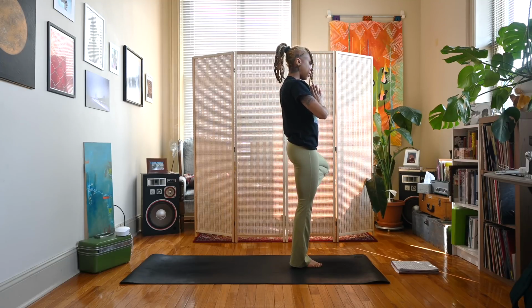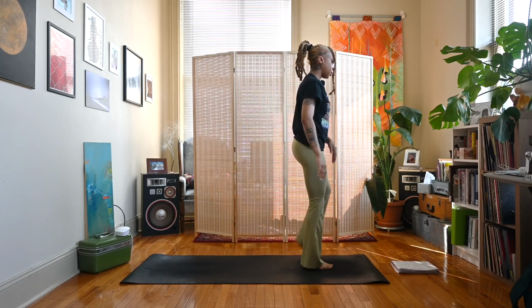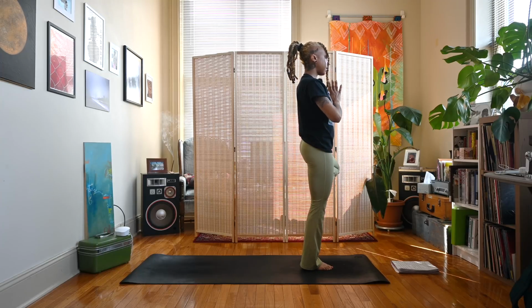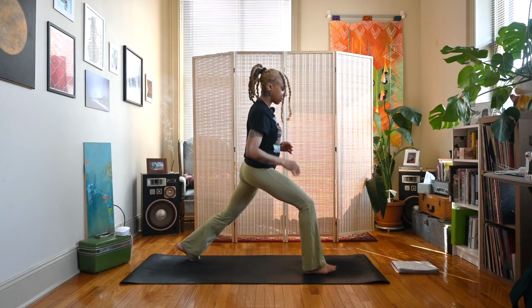Good. We'll hold for a few more breaths. Try to really open that left knee out to the side. And if you fall out of it, it's okay. It happens. And we'll release our left foot, stepping it back and coming to a high lunge again.